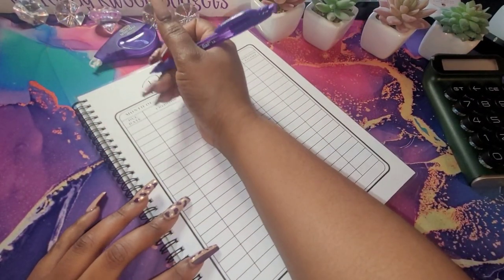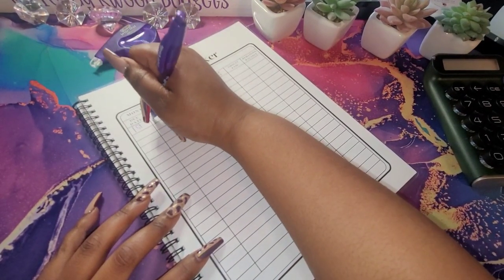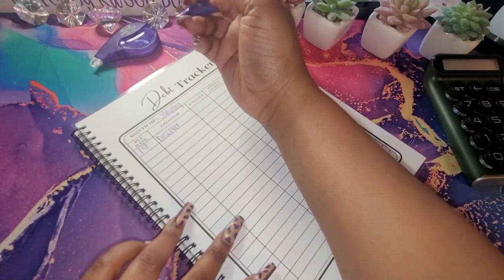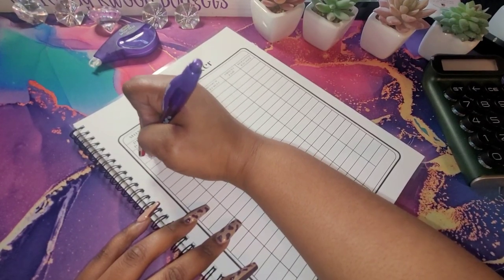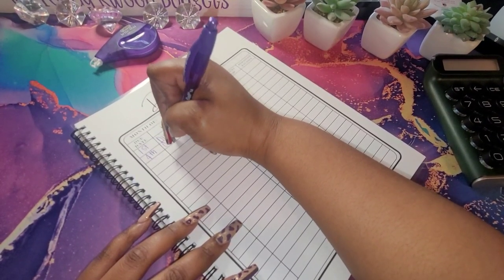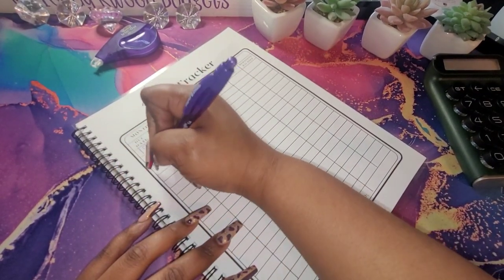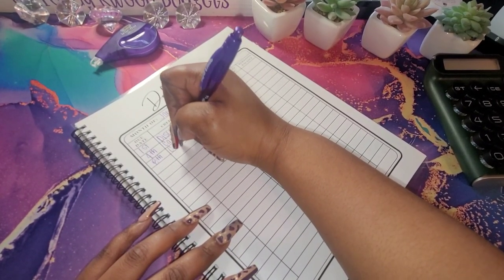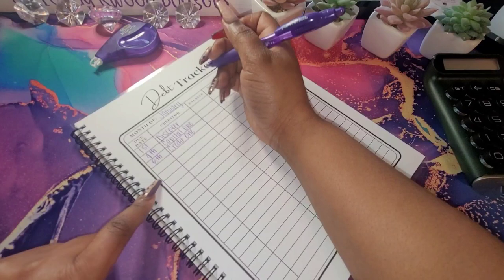So on the first, I have my Discover card. On the 4th, I have my Capital One. On the 8th, I have my Credit One. All three of these are credit cards.